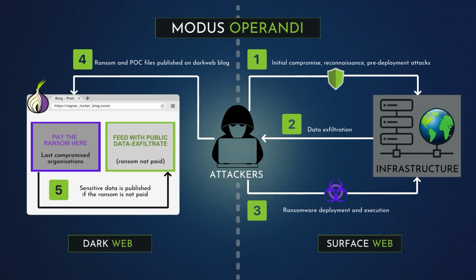This is the point at which the victim users will see the classic skull and crossbones message saying, "You've been pwned, you must pay X amount of crypto or you'll lose your assets and the use of your systems." Now the attacker has the target exactly where they want them. They can now anonymously publish what they've stolen on the dark web or even sell it to the highest bidder.